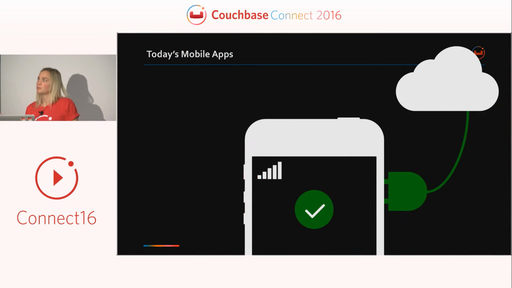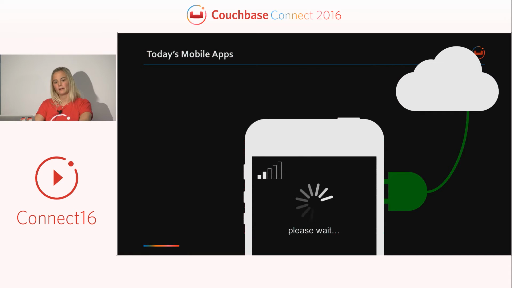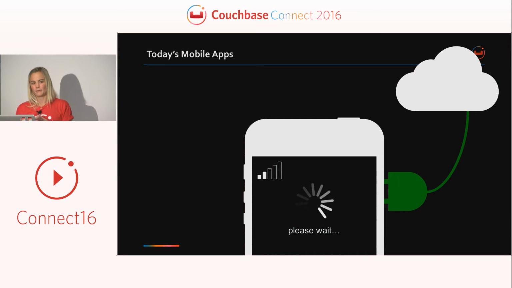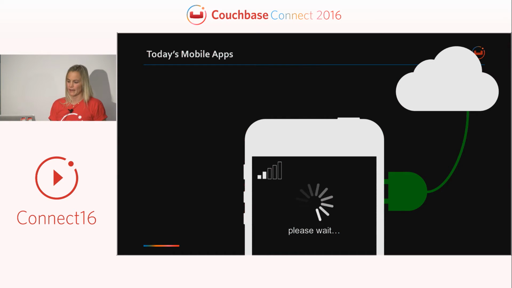We'll start with a typical deployment topology of today's mobile apps. So we have an app here running on a mobile device when we have a network connection. And when we have that, then the app will work as typically expected. But let's say you start running into network issues. Well, that's why we have these UI components like spinners, progress indicators, and the like. The app is telling you that it's trying to do what you want it to do, but that you're going to need to wait a while for it to do that.